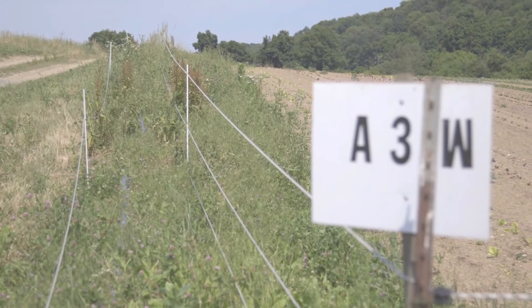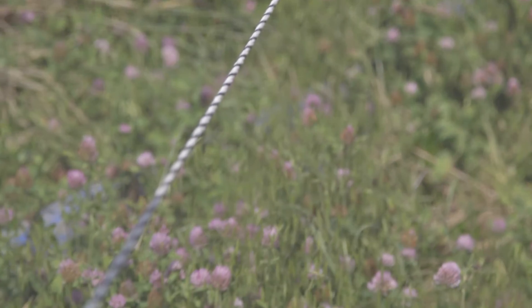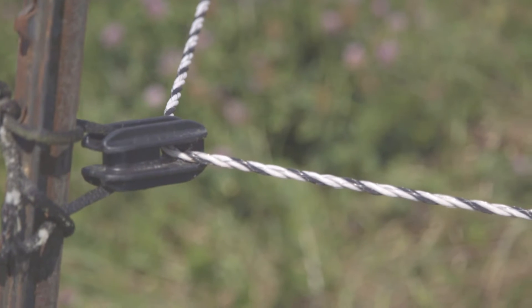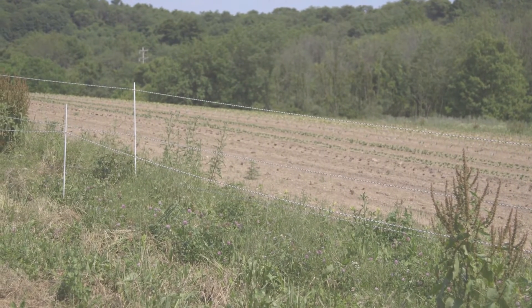We have deer early in the season, and newborn fawns, but it's not terrible. We do have three-tier electric fencing that we have in place for some of our more tender crops — the greens, the strawberries. And then we take that fencing and with our crop rotations we'll shift the fencing to make sure the leafy greens are taken care of, the strawberries are taken care of, and in that enclosure are our kales, our collards, etc.